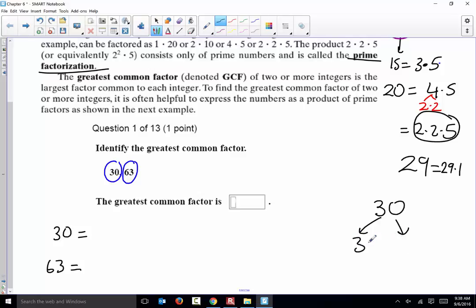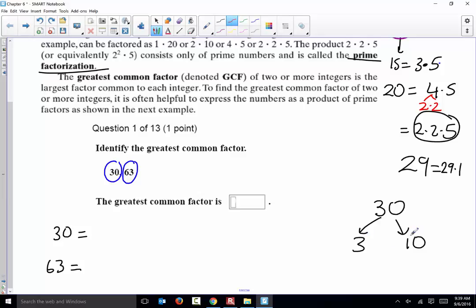Could it be 5 and 6? Yes. Could it be 15 and 2? Yes. So there is no unique way. You can come up with any pair. But your friend said 3 and 10, right? We start with 3 and 10. And always take a different color on the side and do this to answer this question.